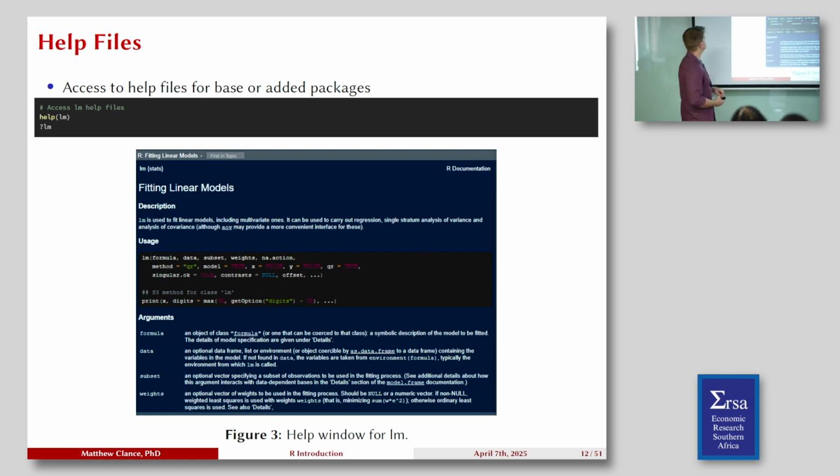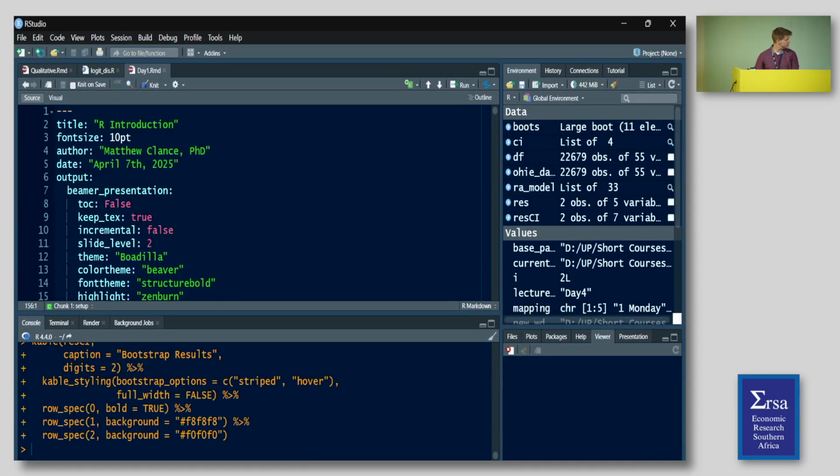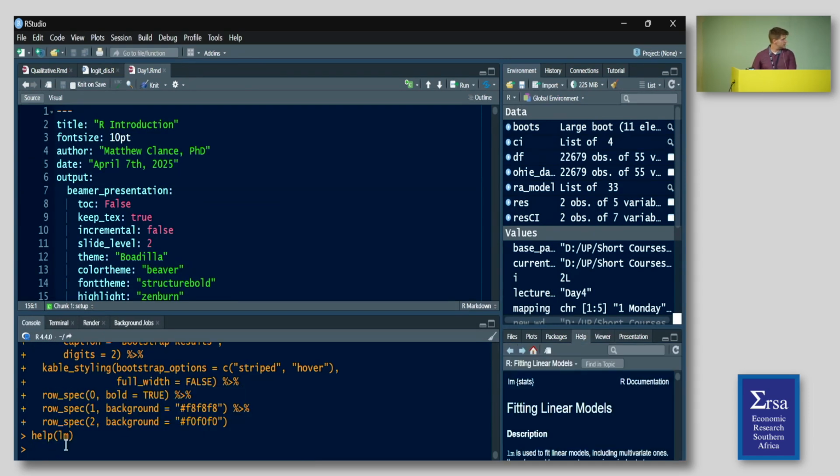In this case, it would be help LM. And if we were looking at it from RStudio, we'd put it in here, and it comes up in this frame down at the bottom.